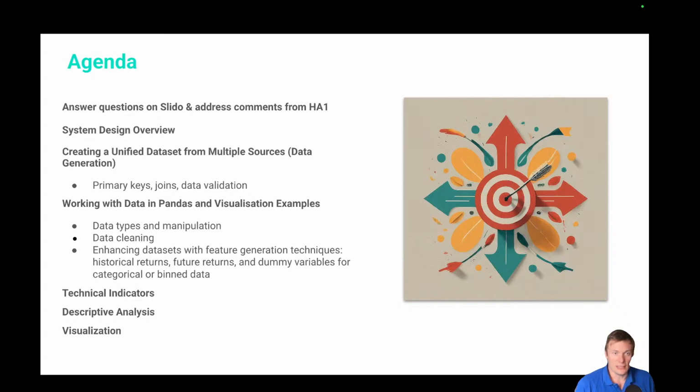One big piece of data is technical indicators. As someone said, my code from the last year is not working anymore in TaLib, so it took me some time to find a new solution. And I've shared a new code from 2025 and you should be able to run it. Finally, we'll do a descriptive analysis of the data that we get. And this data as one unified table can be used as an input for an ML model.